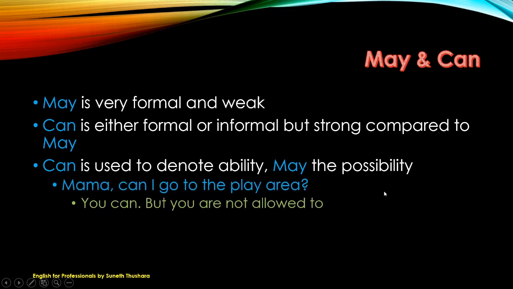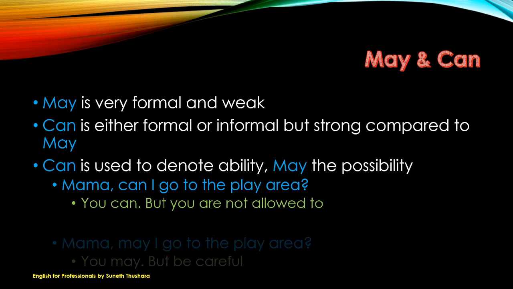Mama, can I go to the play area? So a child is asking, Mama, can I go to the play area? So mama is laughing and telling, you can. Why? Because the child is not having any disability. So you can, but you are not allowed to. The child can because he has legs so he can go, but he is not allowed to.